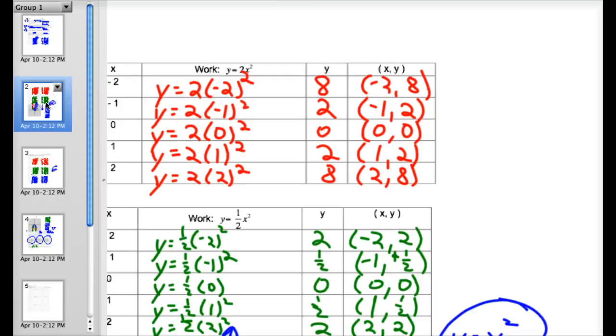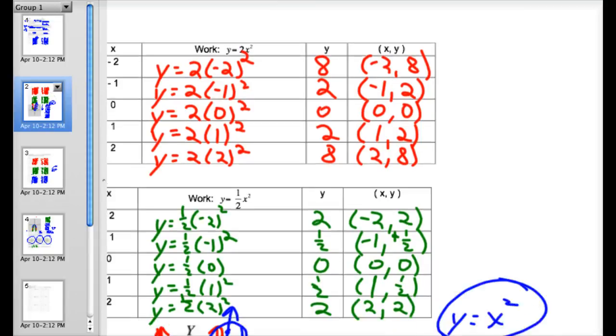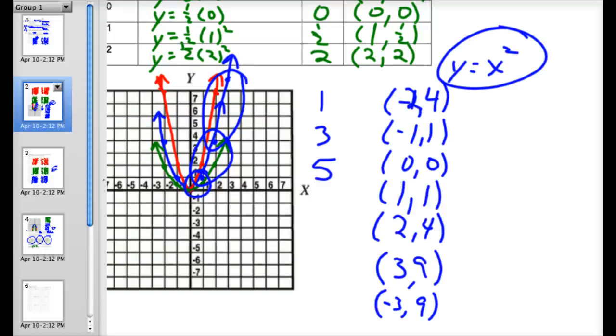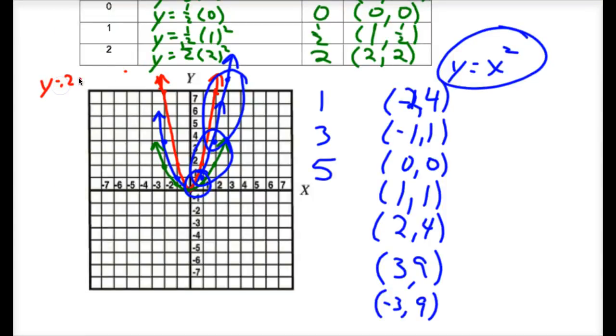Jump back to, again, page 2, the parent function. So we graph the parent ones. Okay, remember the skinny one, the red one? Was that y equals 2x squared? The red one? Okay. Watch this, 1, 3, 5. You're always going to write that down, by the way, on the side of your paper. I'm doing it on the other side just because there's a lot of mess on the right side. How many units does it go up?